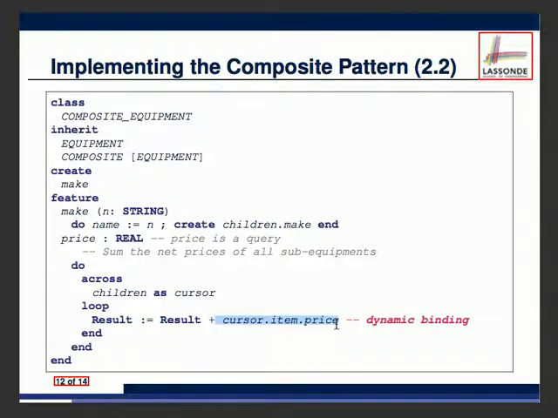Sure? Okay, very good. Yes. Composite price of chassis and loop over somehow. How does that happen? You mean a concrete example? Just bear with me, the last slide will be an example. Let's save that question, we'll get there. The question was, can we see some concrete example? Yes, we will in just a moment. I just want to make sure you understand how we define the code, and then we'll get there.